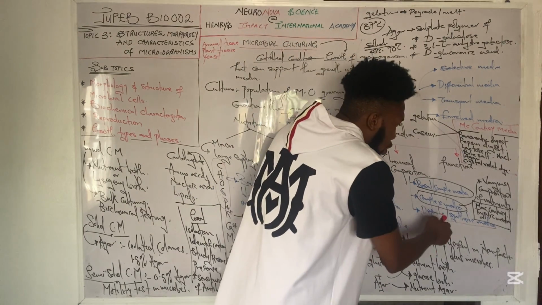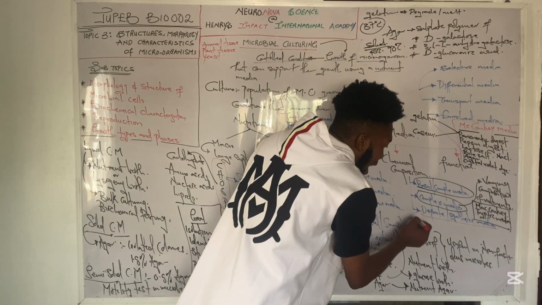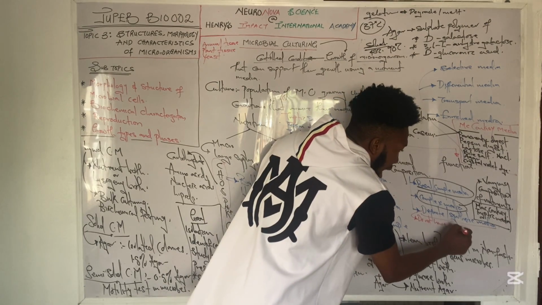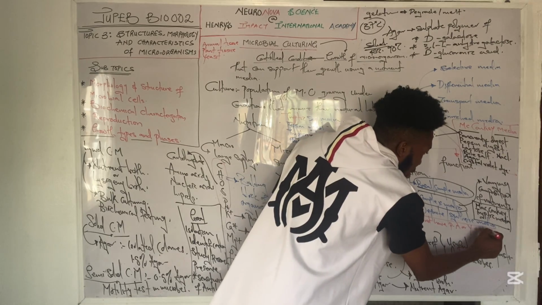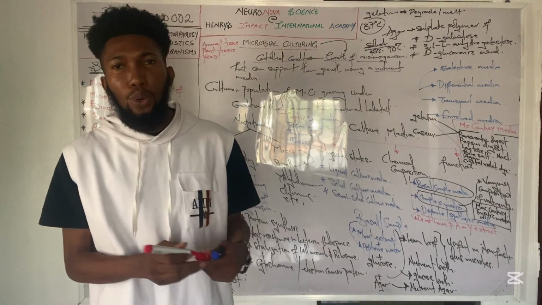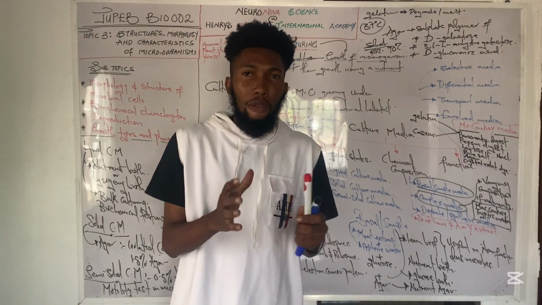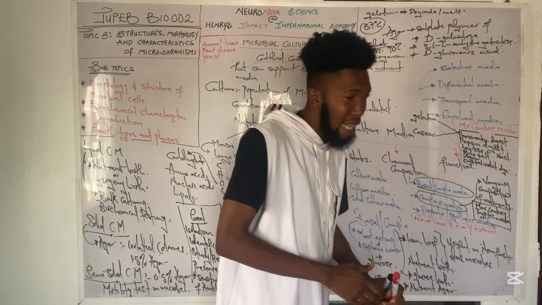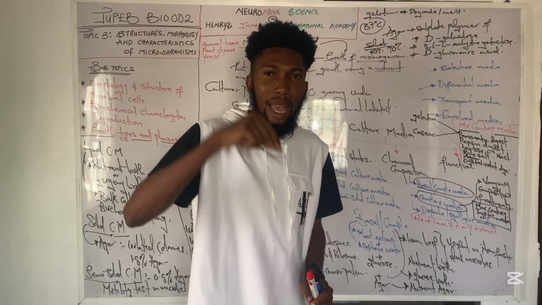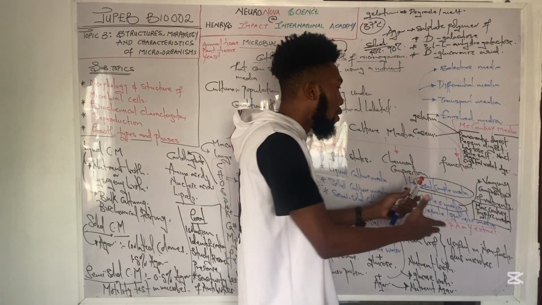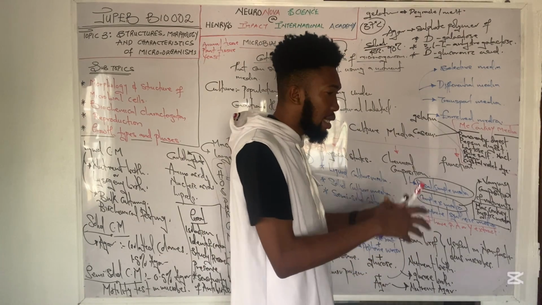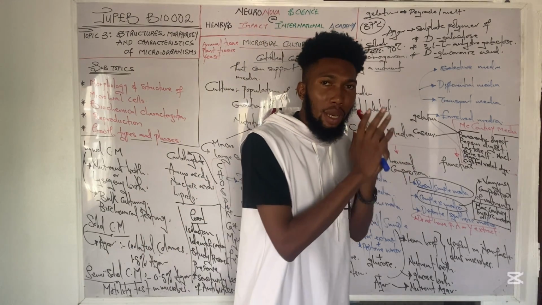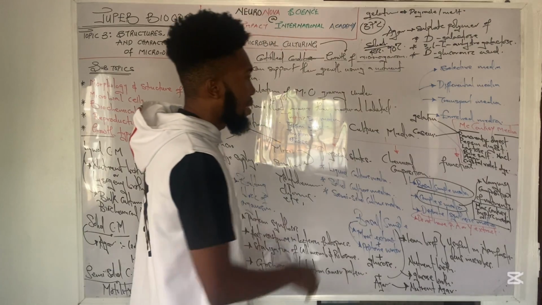But the definite or synthetic media, you do not have plant, animal, or yeast extracts. None of them are present there. This media has a definite proportion of nutrients within it, so it is only used to grow a specific type of microbe. You get now? The configuration of its components has been made so that it will only suit the growth of a specific type of bacterial population. So that is that for that.